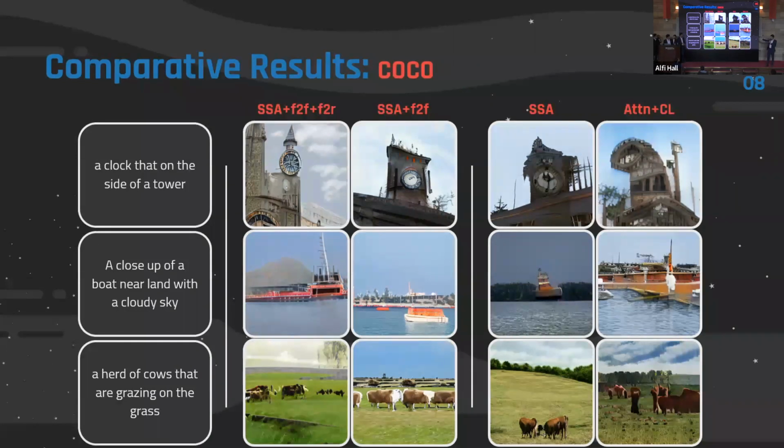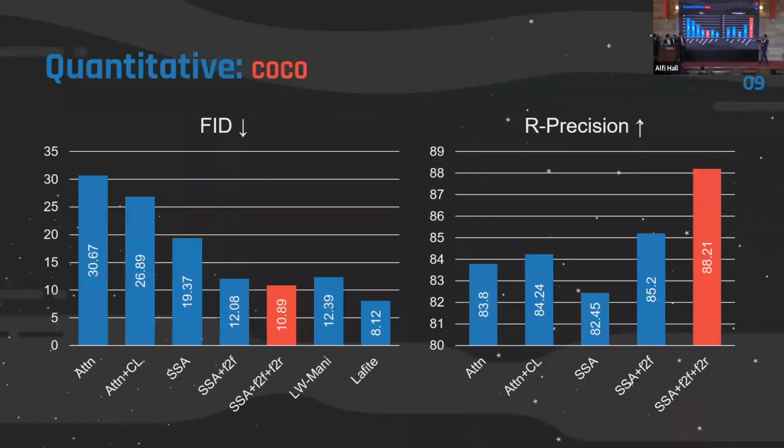And the results will look even better when we compare them quantitatively. Our model, which is highlighted in red, beats all of our experiments, and it indeed beats the LW Mani, which was the state of the art in the CUB dataset, but it is yet to beat one of the recently produced papers in the COCO dataset only, which is Lafite. But it's also worth noting that we had a 44 increase in the quality metrics from our base network with the contrastive loss only. So with better hyperparameter tuning and fine-tuning the text encoder, we hope to be able to beat the Lafite paper even in the COCO dataset.